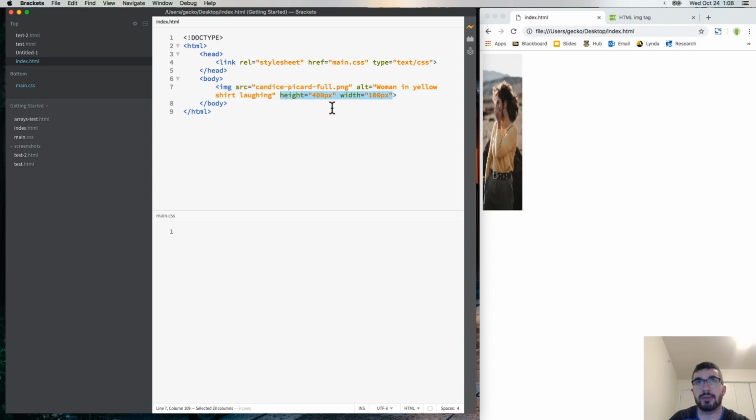We want to avoid as much as possible defining our width and height like this inside of our image. Part of the reason why is it gives us very little control over what happens when the screen changes size. Because the only way to make changes here is to try to override it with CSS, which can have some strange effects, or to use JavaScript and plug in different values as the screen size changes. JavaScript is just going to be more process intensive than a media query, for example, which is basically a lighter way of actually doing this.